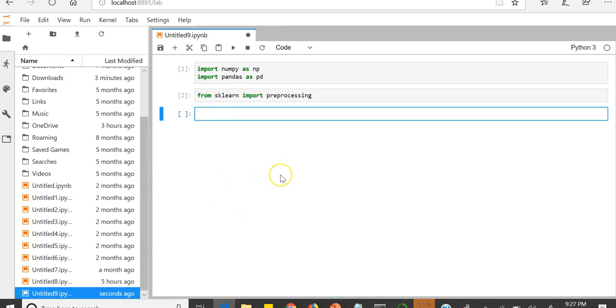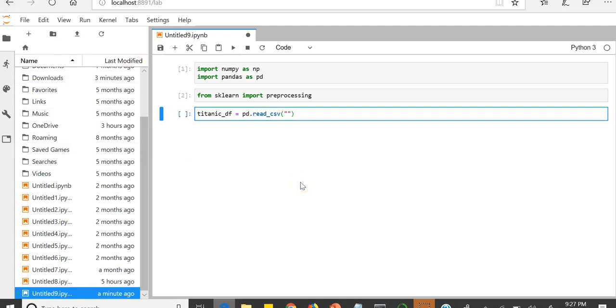Now we have to import the data. For that, we use this command: titanic_df, let's say Titanic data frame, is equal to pd.read_csv, and here we have to specify the path from where we need to read the data.